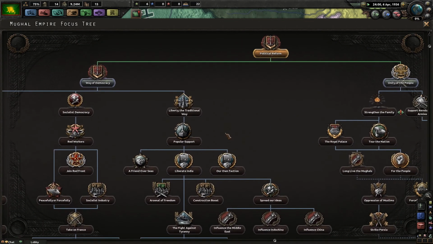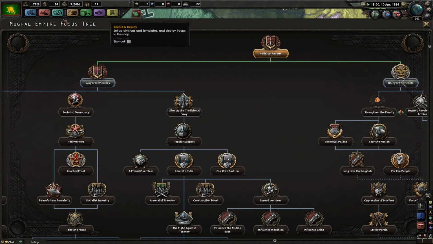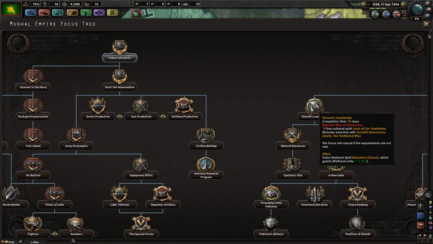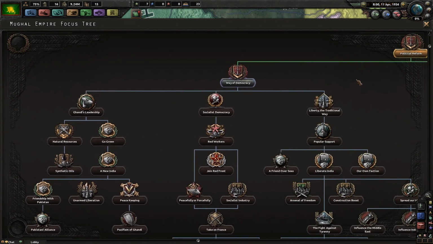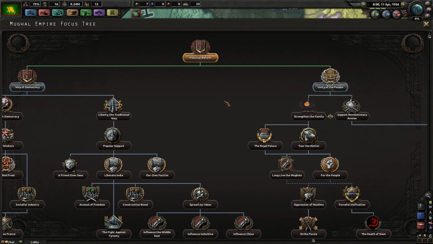Well, I probably should have gone towards... Oh. Anti-French gatherings in Italy. Being a long-time ally of France, the Italian government has made sure it remains that way with the empire. With one of the ways being almost bankrupting the country. Yeah, that sounds like it. Sounds somehow familiar. Welcome to the Greece Alliance. Bankrupt everything.